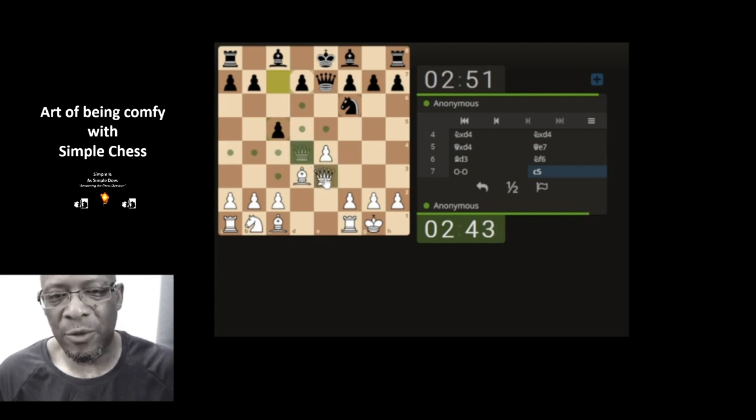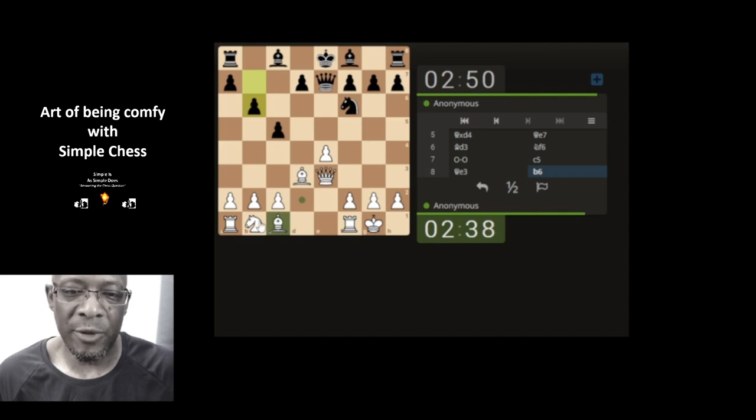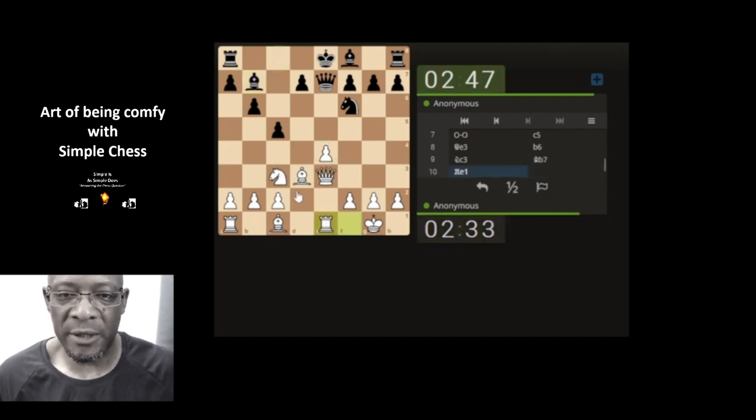Is it why I don't want to go this way? The knight's going to be attacking the queen. We're losing tempo, but it's not doing it just yet. Let's get our knight out. Space for attacking their queen. It's got like three pieces on there. Let's get the rook opposite their queen.